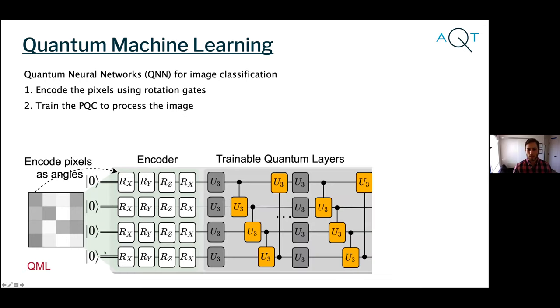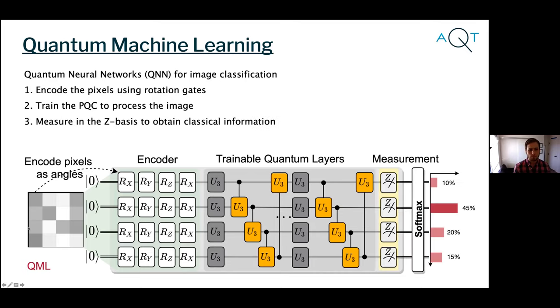So this is like a basis preparation or an encoding layer where we take this image and we encode it in our circuit. The next step will be training our quantum circuit, just like we train classical neural networks. And again, we have some parametrized quantum circuit. Maybe you have some specific ansatz. Maybe you don't have a specific ansatz. But you want to be able to train the angles, the parameters in here, to correctly represent or correctly predict whatever the label is for this image.